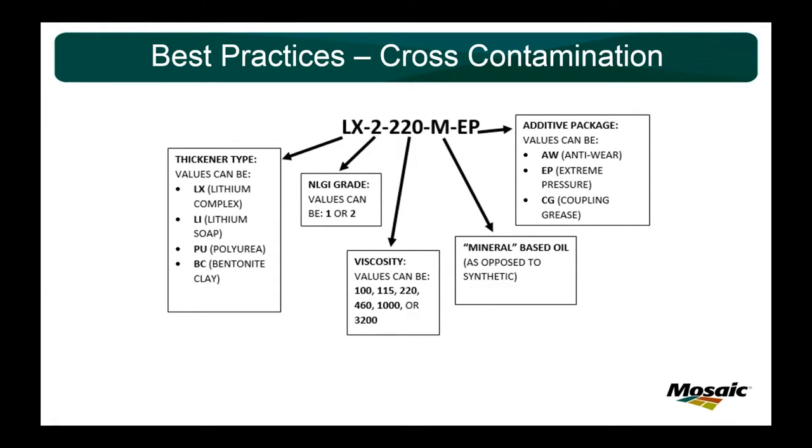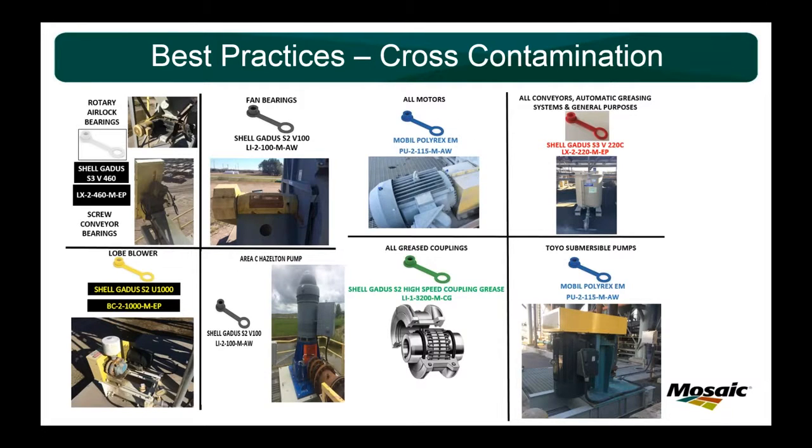As we go through each of our equipment types that use grease out here, it's always good to create a chart. I have a chart like this posted in every mechanic's break room. We've got three crews, and it's going to have a picture of the equipment, the coding program you see right here, the name from Shell, and then a grease cap color code type. So that's what I would strongly suggest: get yourself a color code system along with a naming convention so that you can prevent cross-contamination by specifying what goes where. Anytime you have two pieces of equipment that use the same grease, always list them twice so that everyone knows.